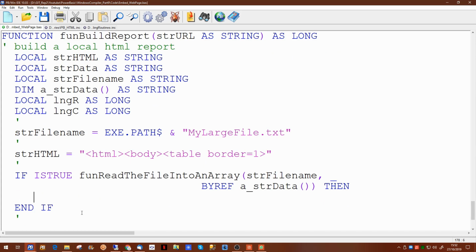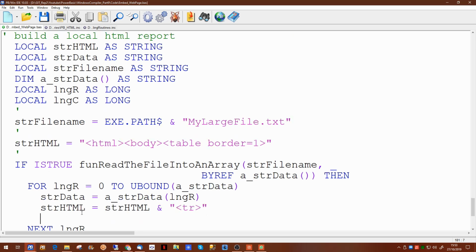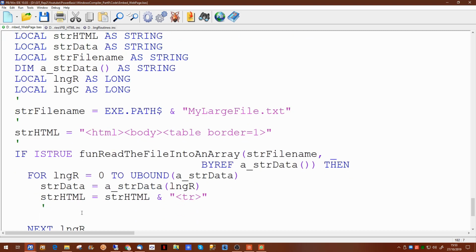So what we're doing in here, we've got to this point and we've actually got the data coming in, and we want to do a for next loop. Now this will read through every row in this array, and we're picking up one row and putting it into one variable. And we're using the HTML tag to begin a new row inside the table. And then for each column inside that row, we want to create basically a data element.